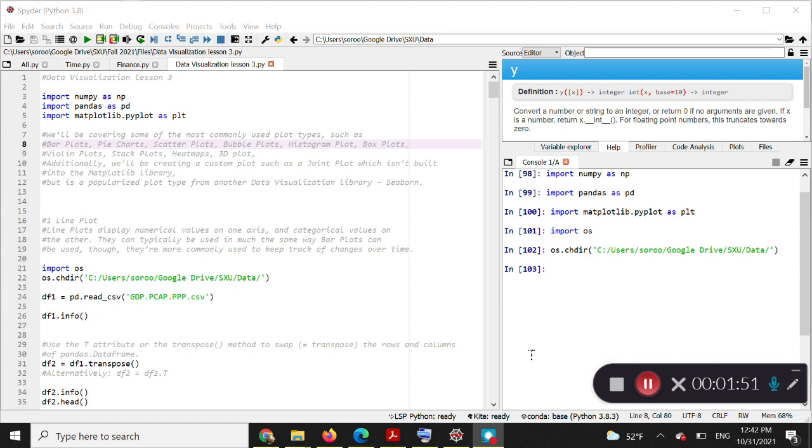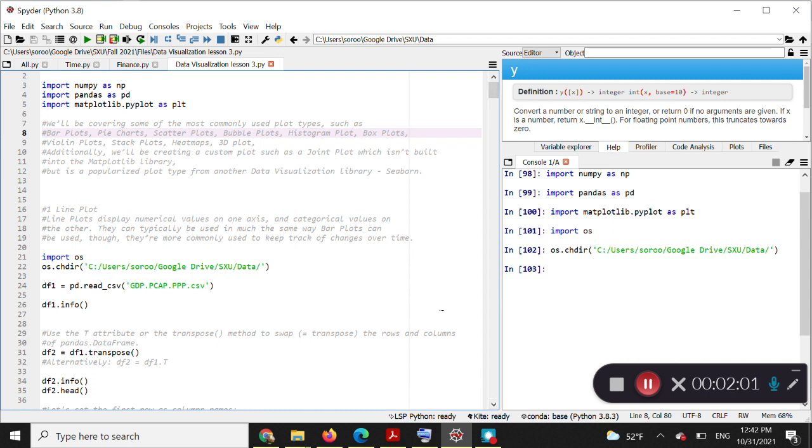Okay, let's get started. We are going to start with the line plot, which we have had before, but let's work on it a little bit more specifically. Line plots display numerical values on one axis and categorical values on another.